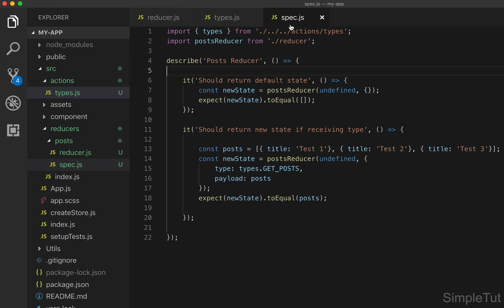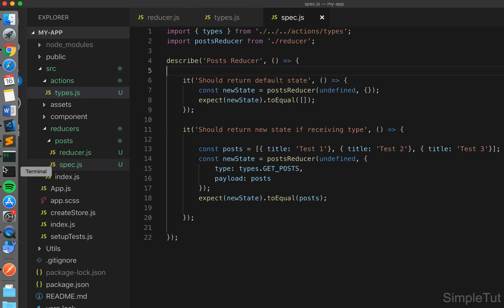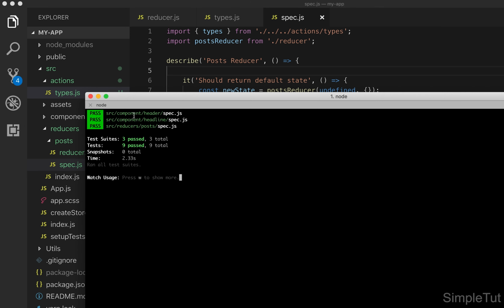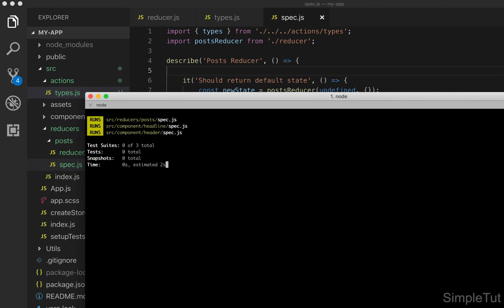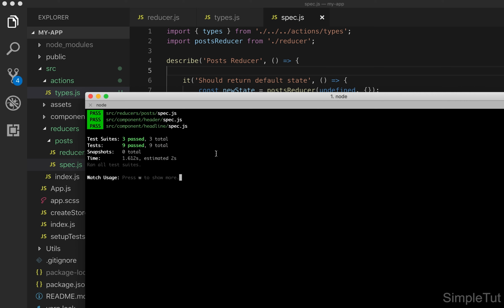So let's come back over to our test, and let's specifically come over to our terminal, and you can see that our tests are now passing. So congratulations, not only for successfully creating and testing our reducer, but also, this is the first test that we've written using the TDD approach, where we've written our tests first, we've seen them fail, and then we've written the logic, and we are now seeing our tests passing successfully.